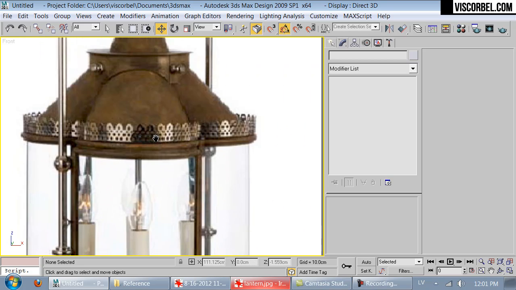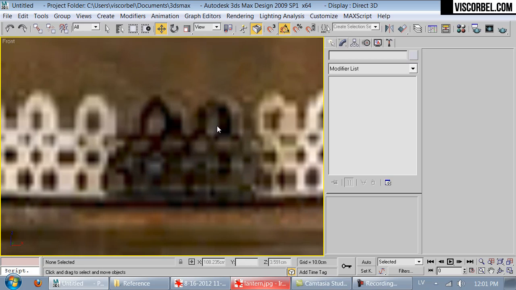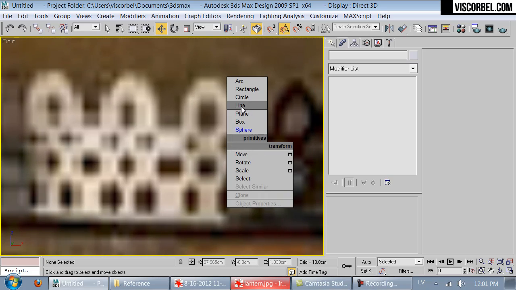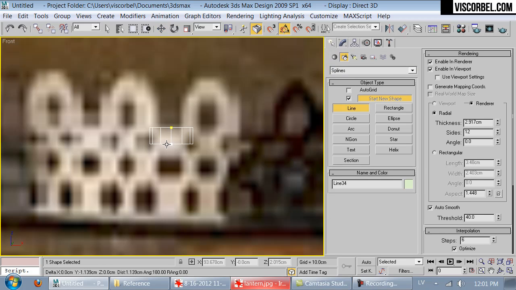And finally, we need to create this decorative fence on the top. So what I'm going to do is create a simple element like this.